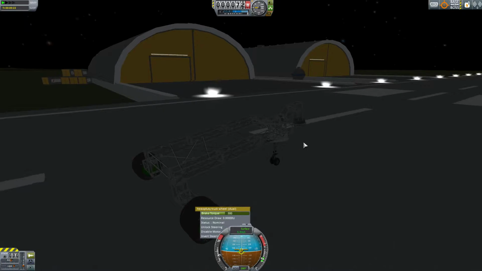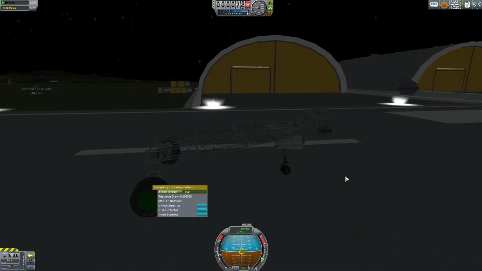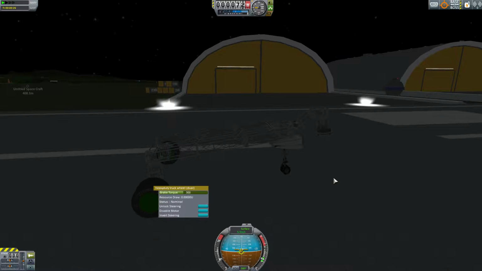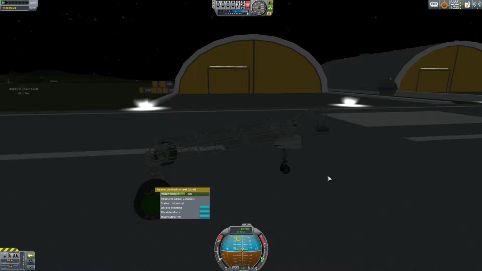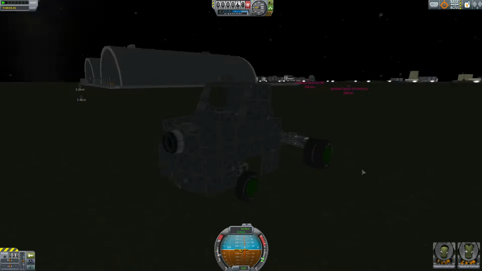Okay, so I don't seem to be able to turn this, though. Looks like I am going to have to leave this with the parking brake on and tab over here to my rig and move it over.